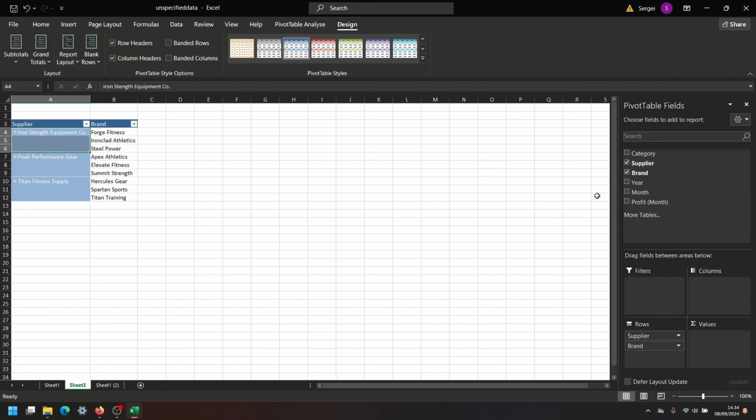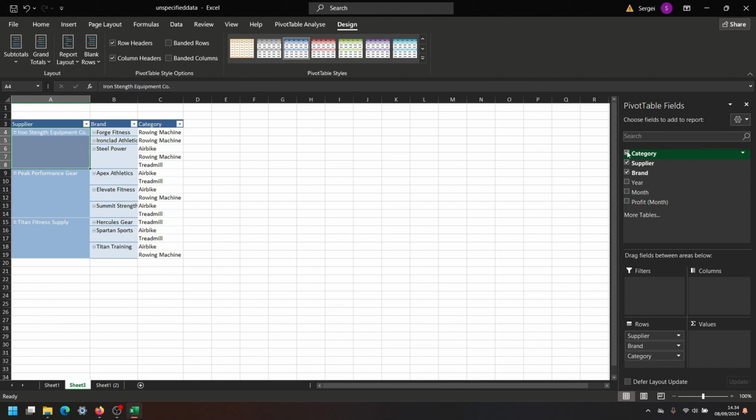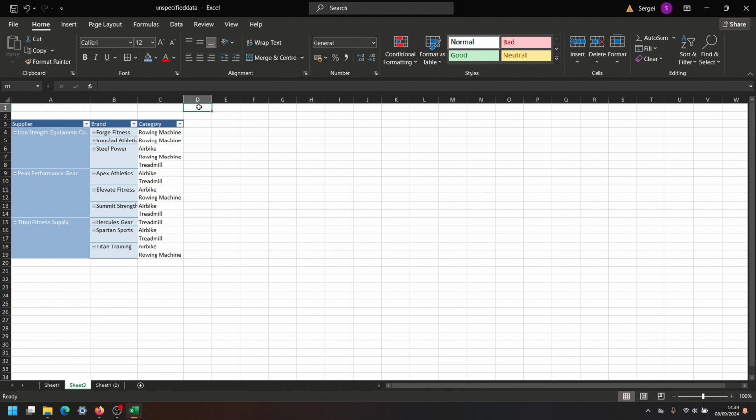This is very useful when instead of 3 suppliers you'd have 500 suppliers, and then you can just see here very comfortably how many suppliers you have, how many brands you have. Let's say you want to see how many categories of machinery each brand is making. You'll have that as well here. So yeah, it's quite clear like that. So now that we have this information, let's say our boss wants to know, for example, the year-on-year growth of each product.